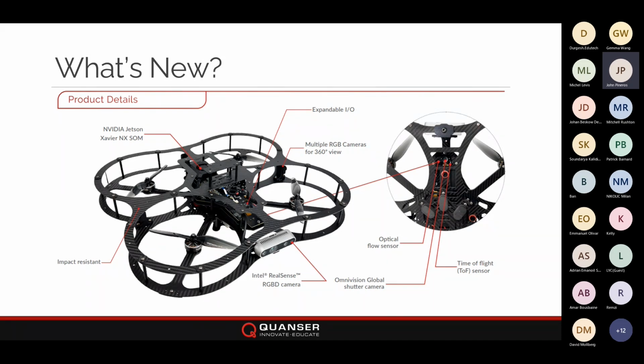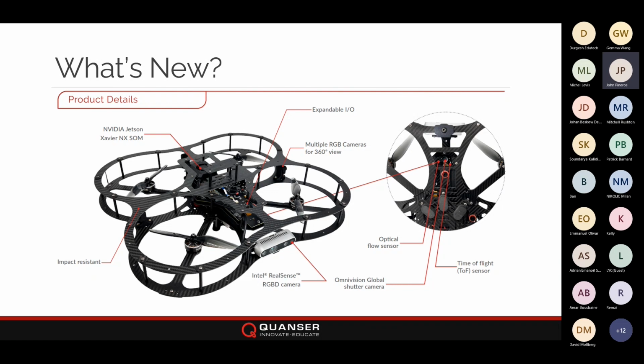Likewise, we have improved our camera system, updating from the RealSense R200 present on the QDrone 1 to the D435. If you've had the opportunity to use your Q car, you'll be right at home with the system. But not just this, we've also given the drone 360-degree field of view, and we will see an example of that later on in this video. As with any of our solutions, we also give you expandable I/O in case your research needs require more sensors than what we currently offer.